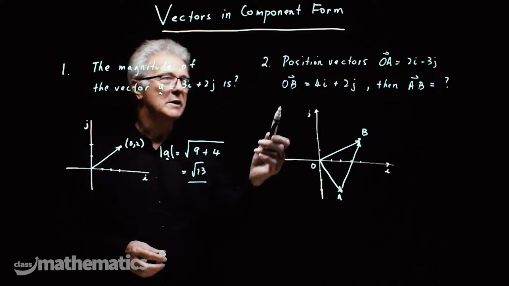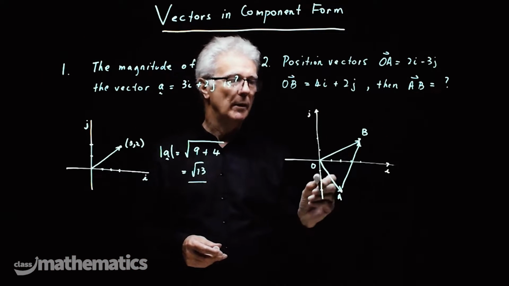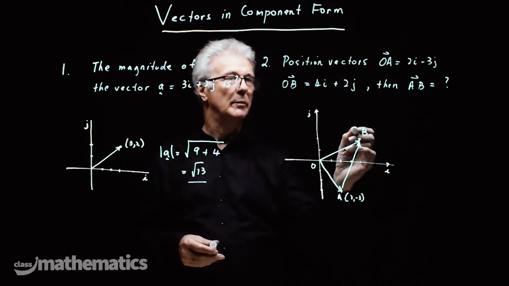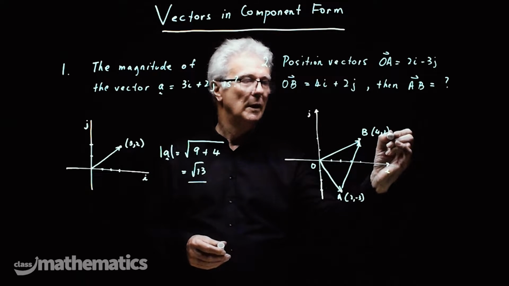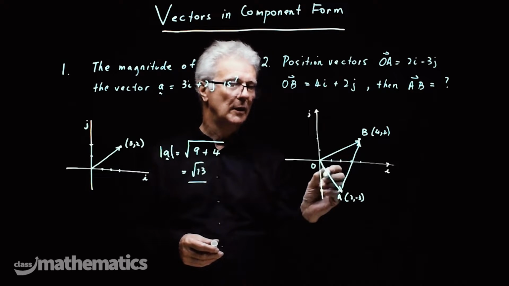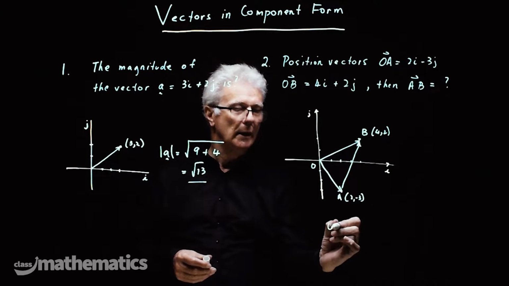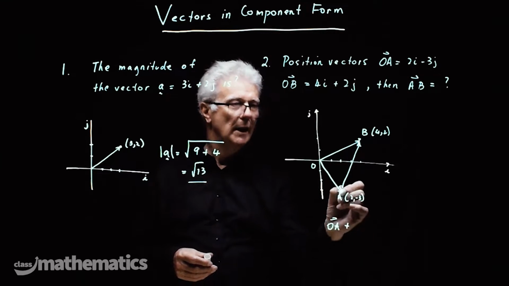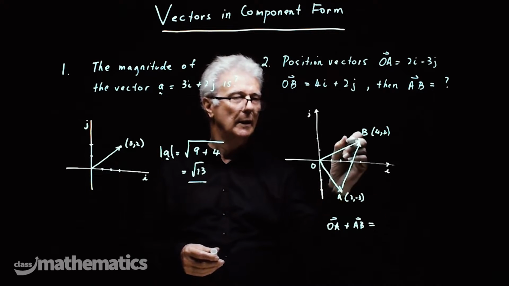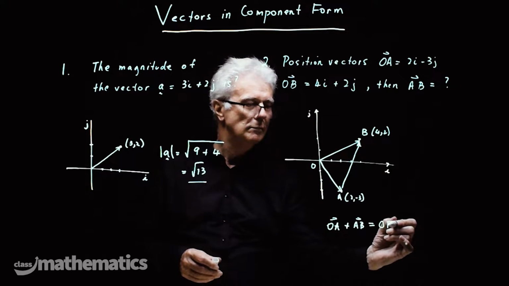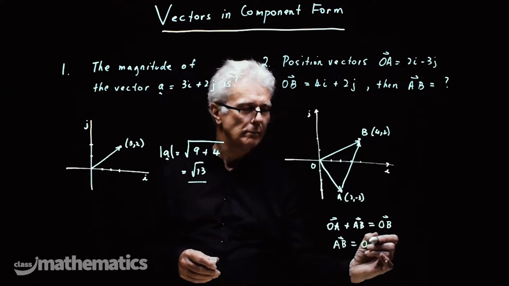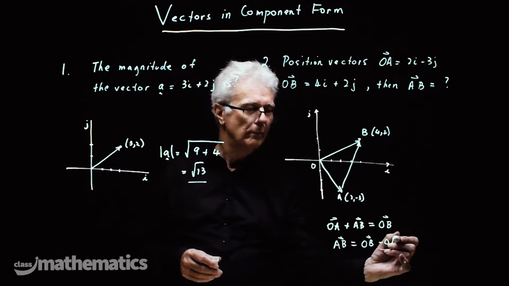Moving on to these other position vectors. OA equals 2i minus 3j down here, it's (2, -3). And this other vector B, which is (4, 2). And we have to work out the vector AB. Now to do that, we're going to say that going from O to A, so OA, plus A to B, must be equal to, from there to there, OB. So AB is equal to OB minus OA.